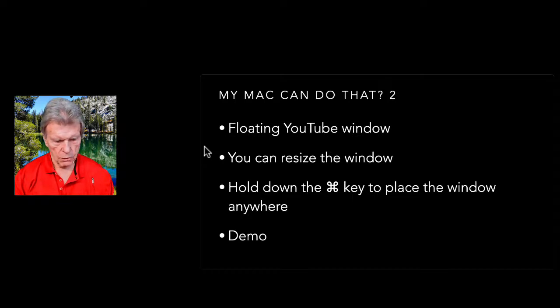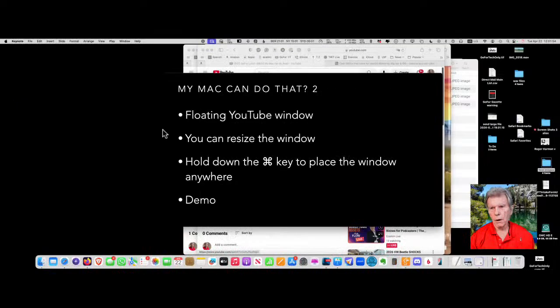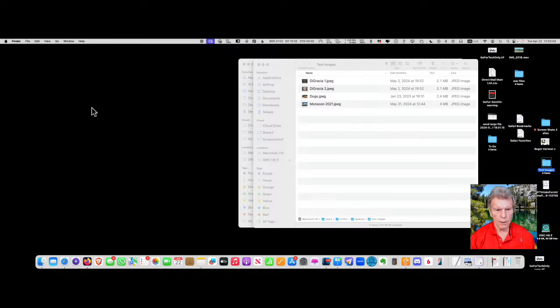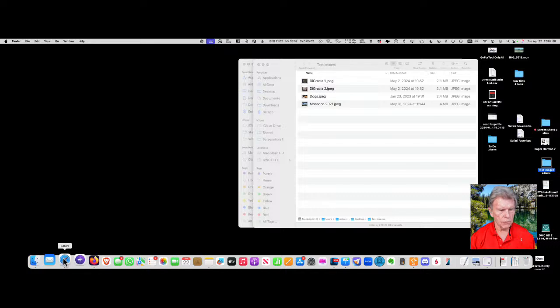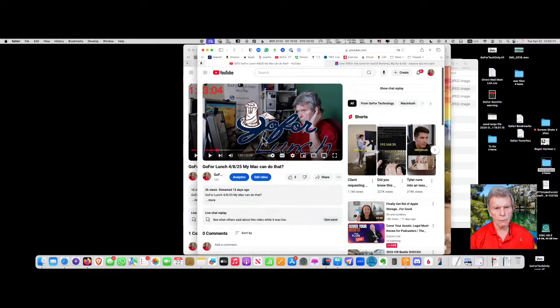So we're going to go into our Finder, and since it's a little messy there, we're going to hide others. So now we have a clean bill of health. So we're going to go back into Safari, and look, we have a video right here. We'll hit play just so you know that's the video, all right. So we're going to stop that so we don't have to talk over the music.